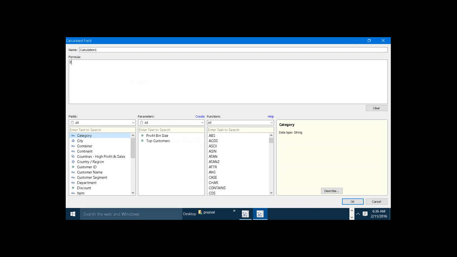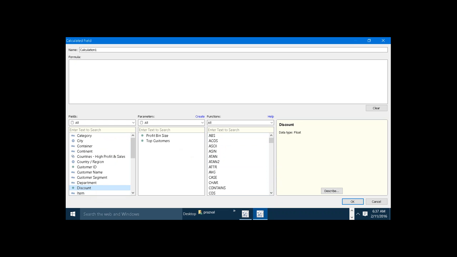If you enter any character, it won't show us the matching fields or the matching functions with the entered character. So if you want to take anything, you have to take everything from the fields, parameters and the functions below. Manually we have to choose like this, whereas in 9 we have the auto formula completion.